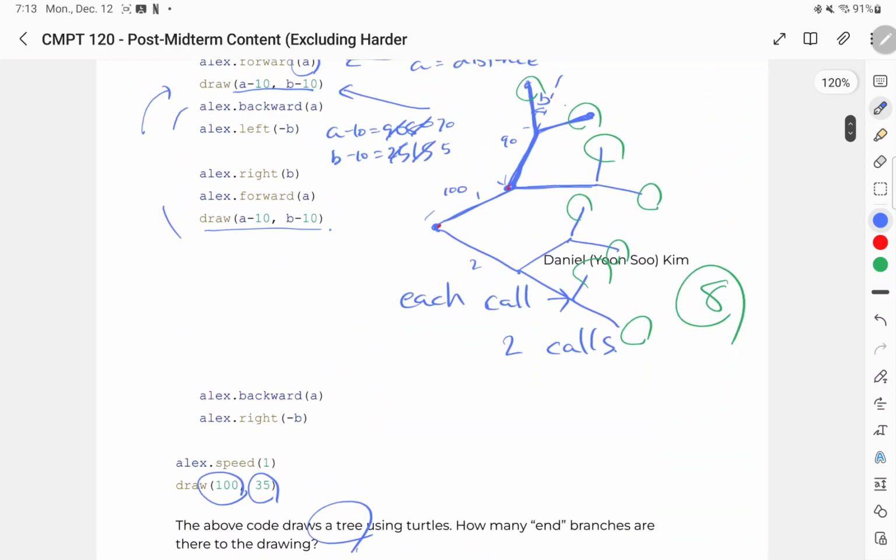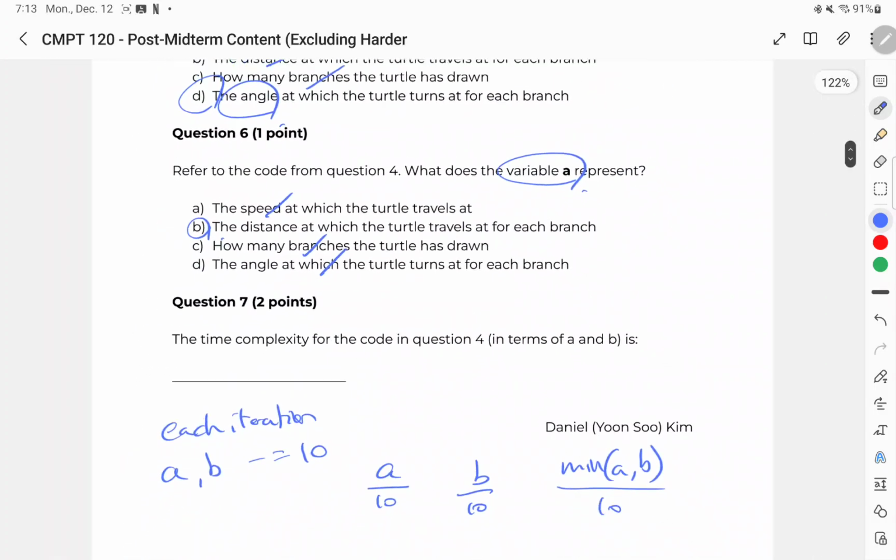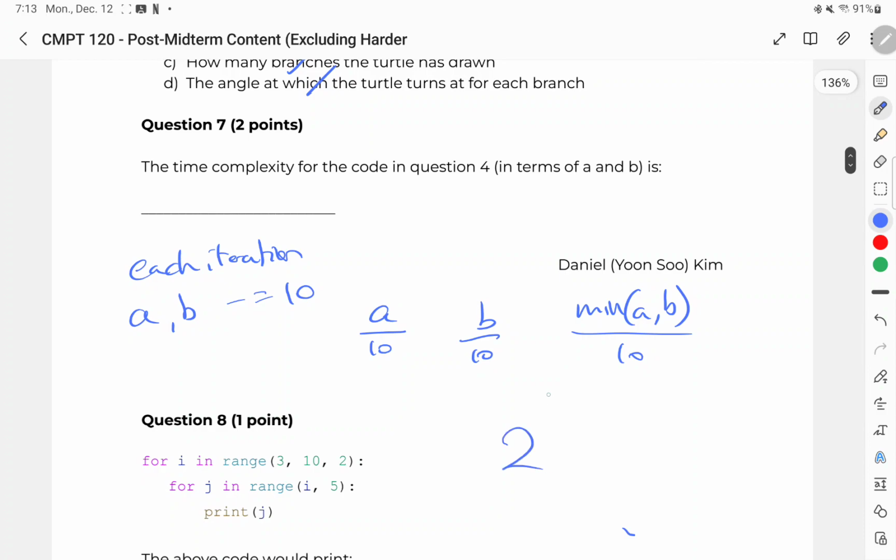But notice, as I've said before, each recursive call will make two calls. And as said in the last practice question document, this would be an example of an exponential time complexity. So here I would need to raise 2 to some power, and that power would be the minimum of A and B over 10. So our time complexity can be represented by O of 2 raised to the minimum of A and B over 10.